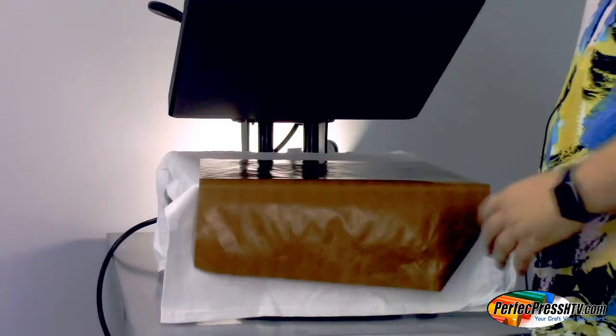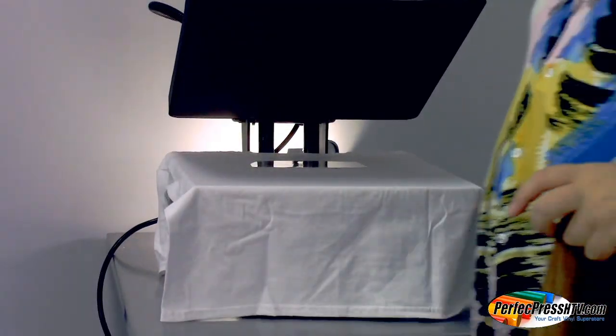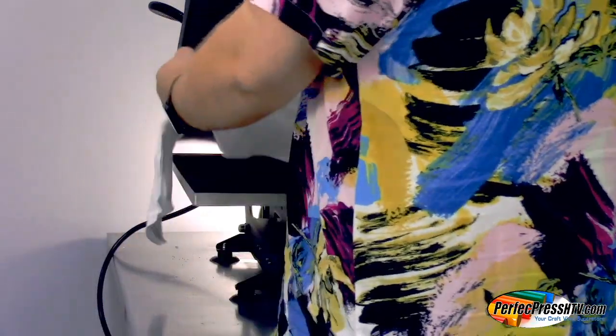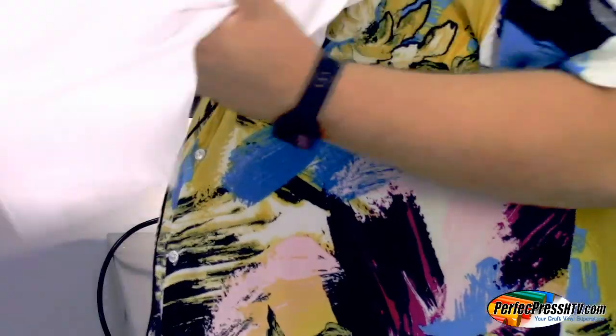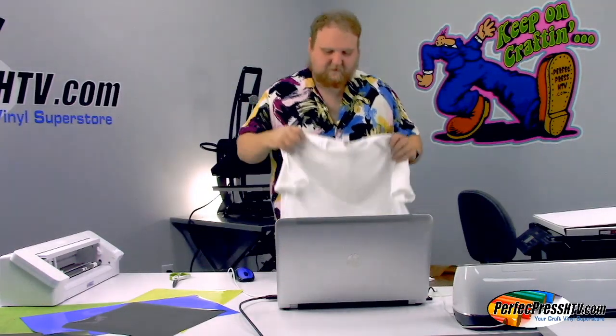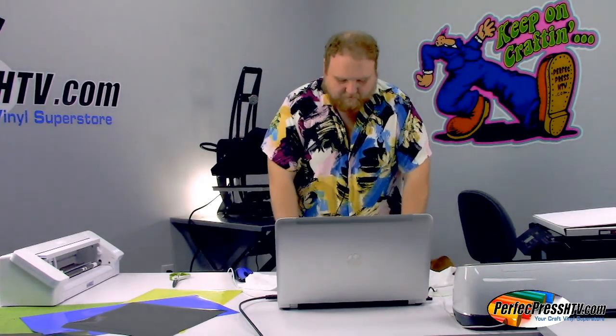It's normally a hot peel. I'm going to give it a few seconds just because it acted weird that time. It might be this color, it might have been this heat press. Most likely this heat press. I'm going to be honest, this was a returned heat press that someone claimed was broken. We thought it wasn't really broken.